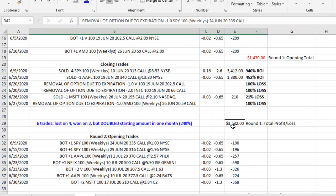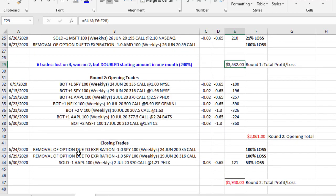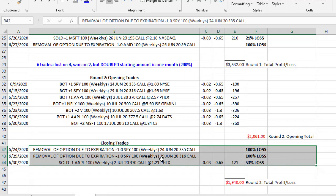You see this, I doubled my account in 1 month, which did happen. Actually, I took 10 grand to about 70 grand when I first started. I got greedy. I thought, oh, this is the norm, right? So I just started betting my entire account on trades thinking I could duplicate those results. Nope. Then I started having this 100% loss, 100% loss, 53% loss, and reality smacked me in the face like, yeah, this is not as easy as it seems. So anyway, let me stop with my rambles.